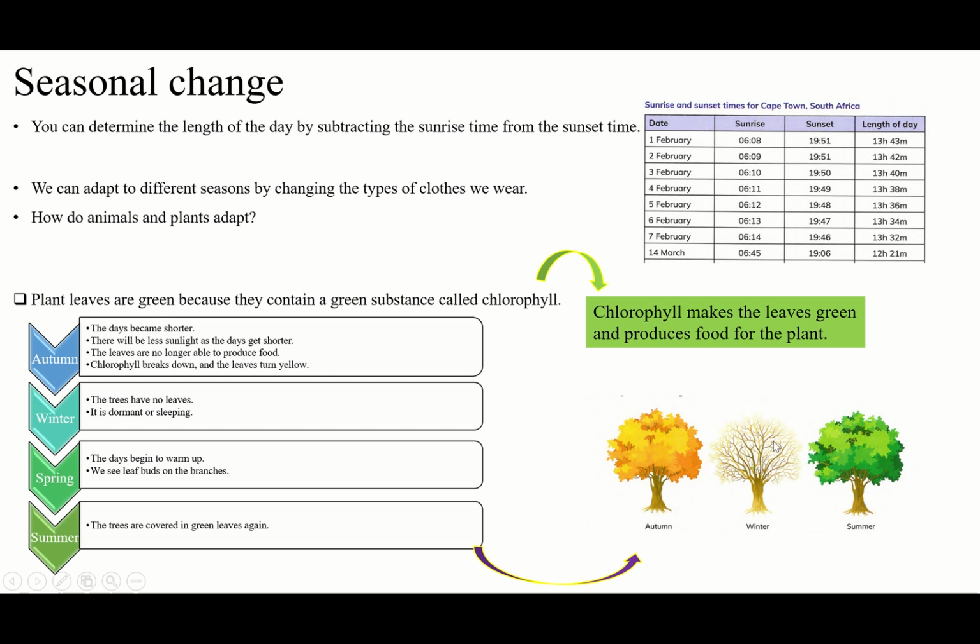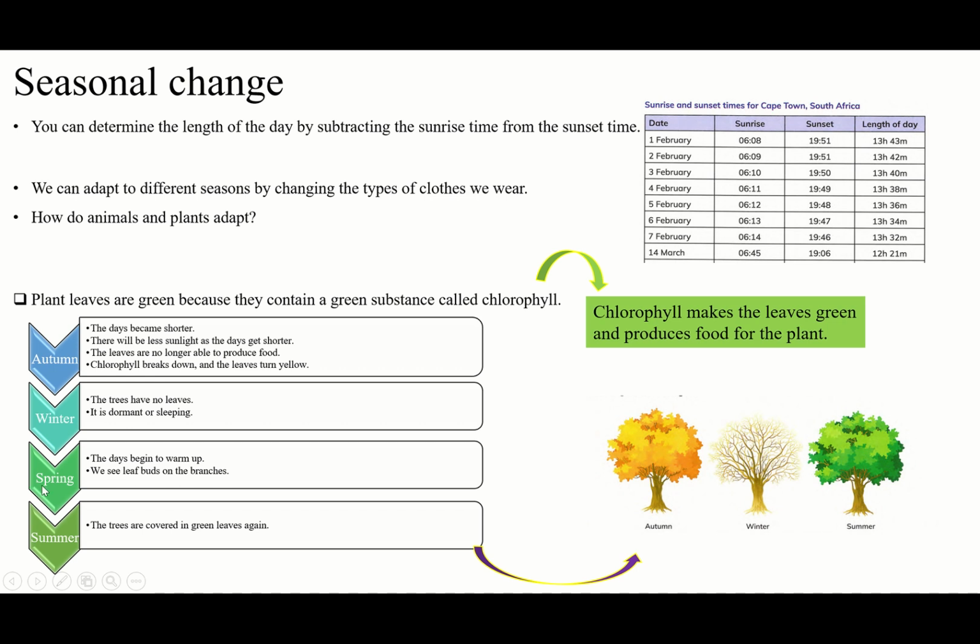On the branch, we see the leaf buds. Maybe you have noticed them before, the small leaf buds on the branch. You can easily see these leaf buds continuously growing after some days. Suddenly you see it's going to be a leaf, right? Before being a leaf, this is called a leaf bud. It's a kind of small circle, a small green thing on the branch. This small thing we call leaf buds.